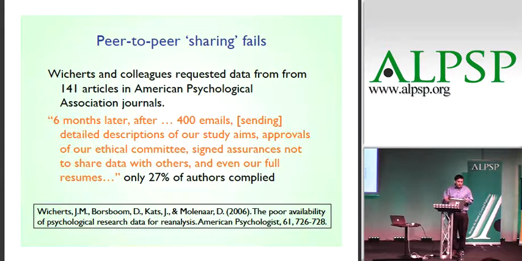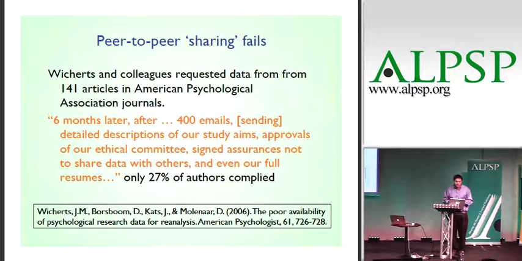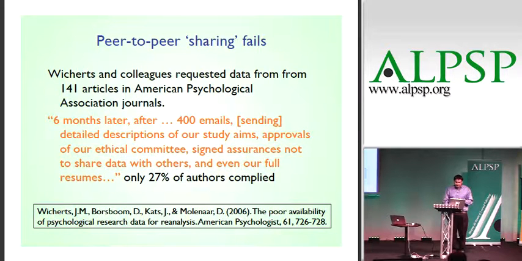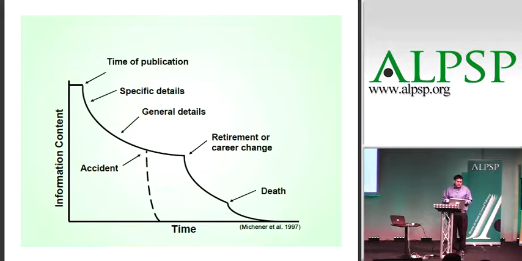Researchers hold onto it for all the reasons you might imagine — competitive advantage, distrust of colleagues, frankly worry of mistakes being found in their data. It's been suggested that researchers have a conflict of interest and really shouldn't be asked to share data on a case-by-case basis, because it's too tempting to be bad. But surprisingly, surveys reveal that the number one reason given is how difficult it is to provide the data after the fact — 80% of cases. A nice study by Campbell's group found that even when motivated to share, when asked three, five, or ten years later, the time window is gone. The details of a study decay fairly quickly after publication. People move on, and the data is lost.